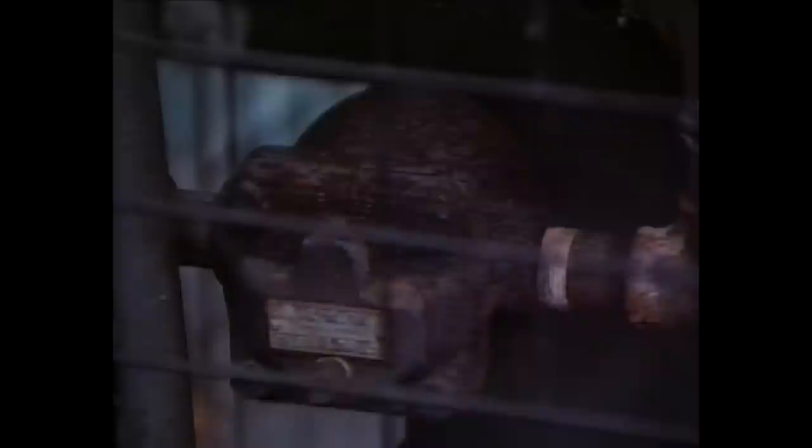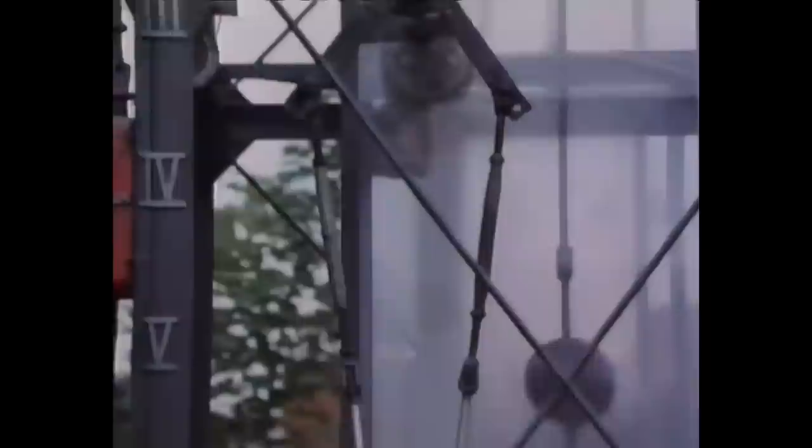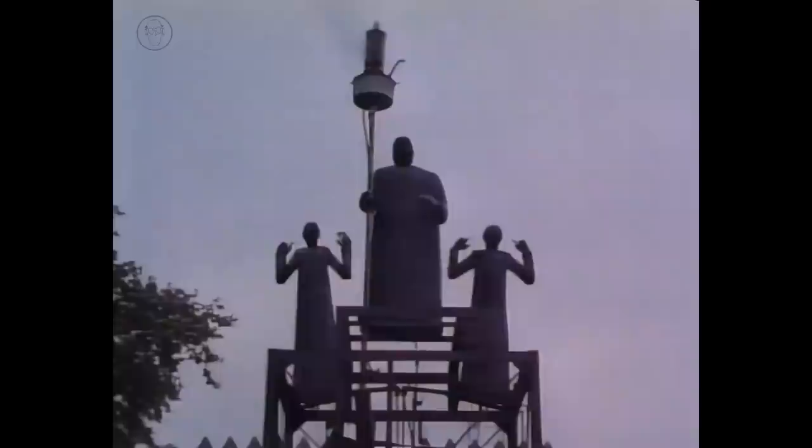This is a steam-powered clock I made for a health food shop a few years ago. The positions of the weights show the time, and every hour they're wound up by a steam-powered piston. It taught me a lot about the problems of using steam. One of the worst is scale — the high temperatures increase the effect, and even using a water softener, scale causes all sorts of difficulties. It's very difficult to regulate: on this valve, it's a very slight adjustment between not providing enough steam so the piston doesn't work at all, and providing too much so it whizzes up and down at an alarming rate.